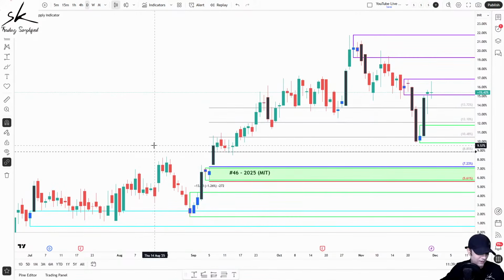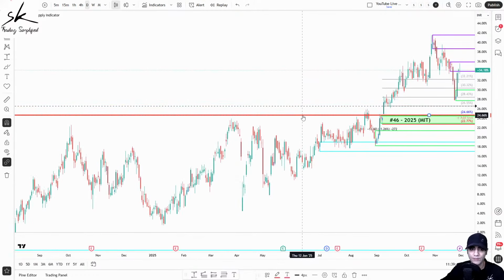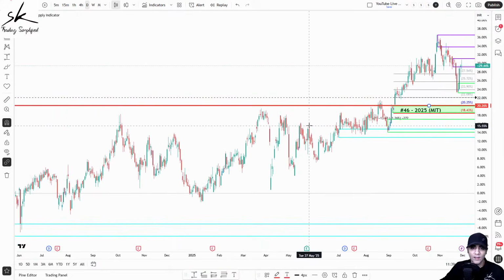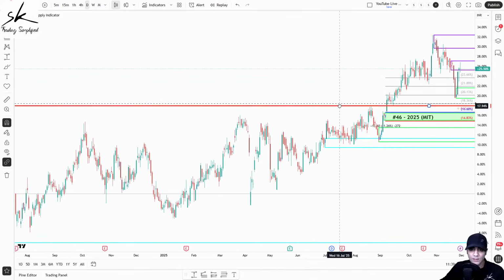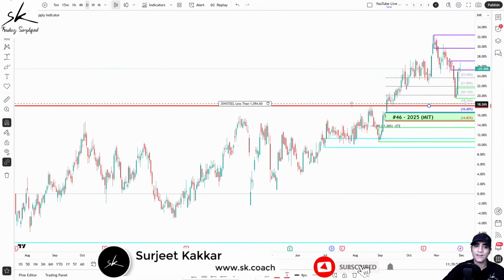can see we do have this area. If I push it to wherever the proximal is. So, and if I start pushing it a little up higher, you can see almost this area has acted like resistance in the past and once acted like support as well, right? Yes, definitely I would like to see multiple tests.